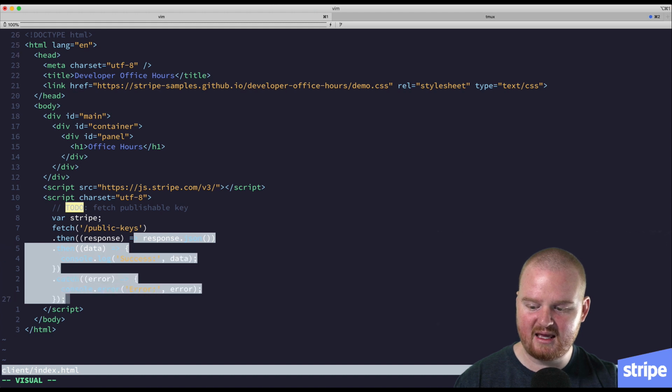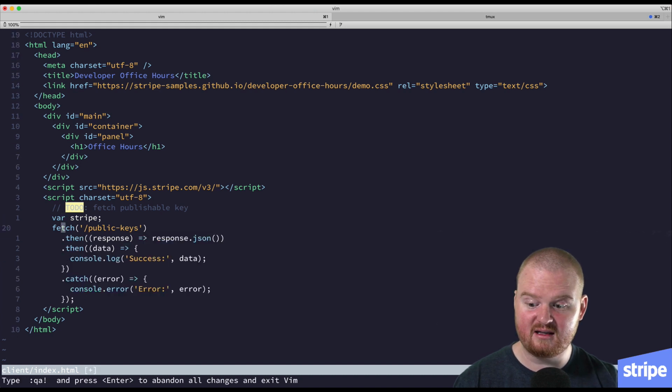I'm using an HTTP client that is just vanilla JavaScript. It comes bundled with browsers. It's called Fetch, and like most HTTP clients, you can pass in a couple of configuration values and variables that allow you to configure the request, and then you can work with the response that you get back asynchronously. In this case, because we're making a simple GET request, we just pass in the string value for the path that we want to make a request to from the client.